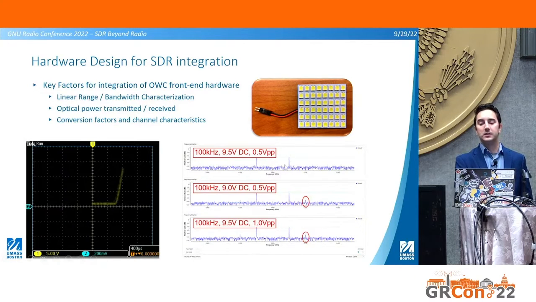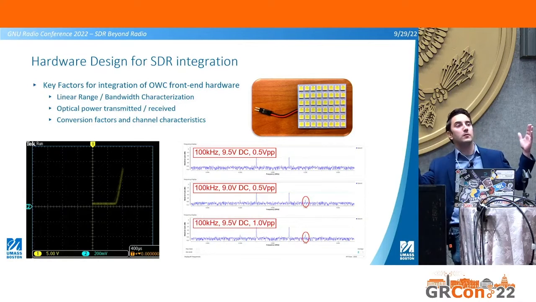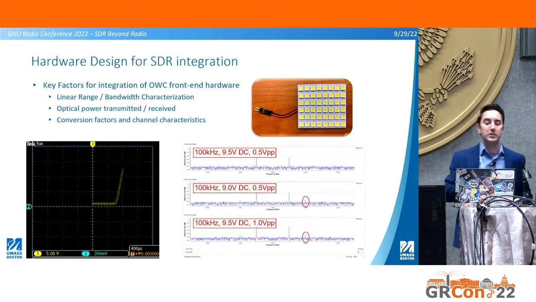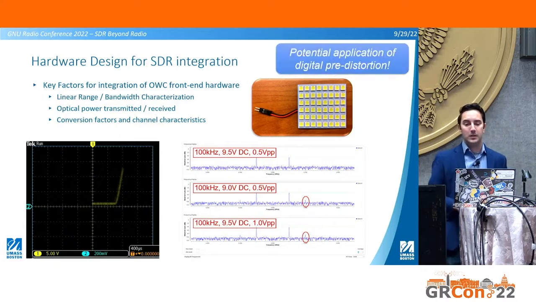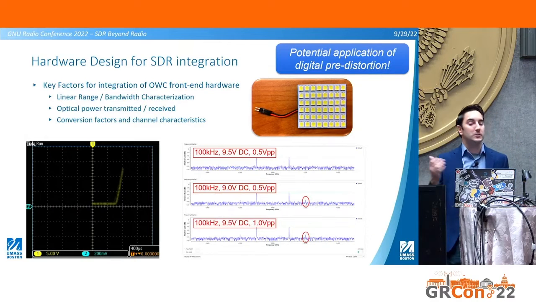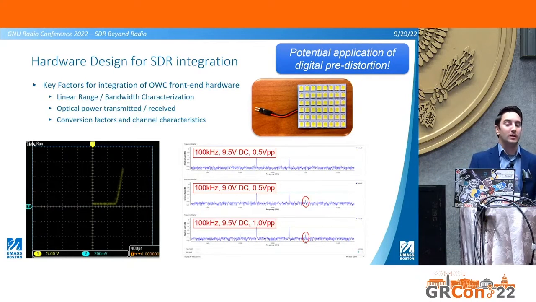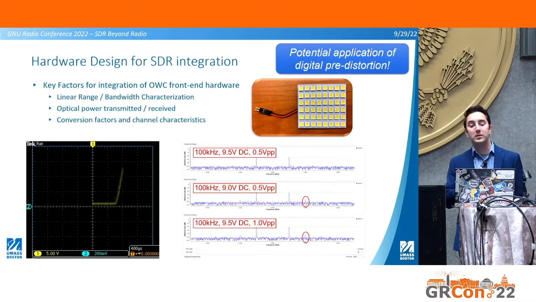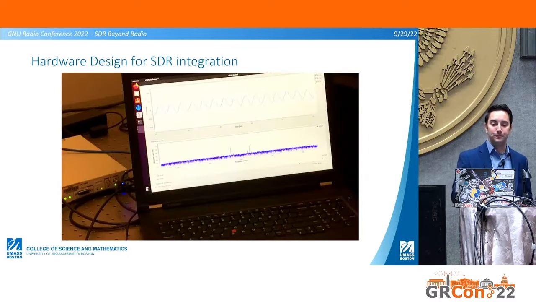Recognizing this, we send our sinusoid through, and we can see these harmonics if we either shift the DC too low, so we haven't biased it up enough, or if we make the amplitude of our signal too wide, in which case it ends up in those nonlinear regions. The point of bringing all of this up is that there are some interesting applications. We're directly driving this output, so you can do all of this pre-distortion in the digital domain. There are definitely some interesting potential applications of DPD type problems. If anybody's done some of that with RF amplifiers or looked into that in the past, I'd be interested to discuss something like that for future work.